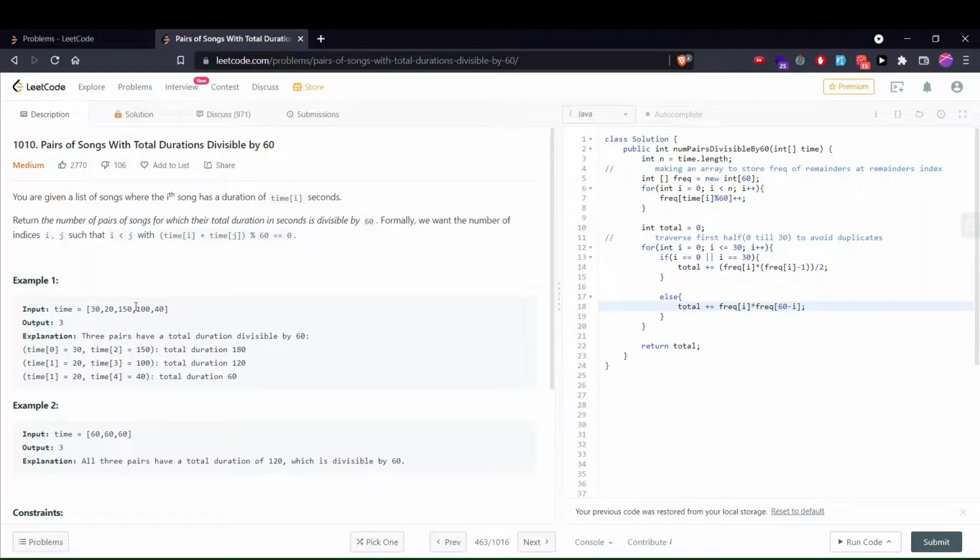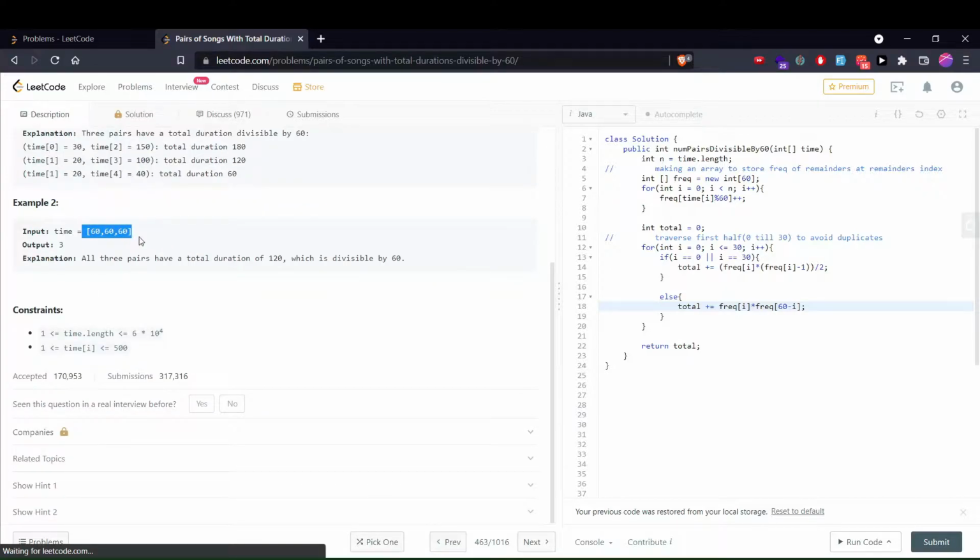Also 20 can be added with 100, which results in 120, which is divisible by 60. And this 20 can be paired up with 40 to get 60, which is obviously divisible by 60, right?